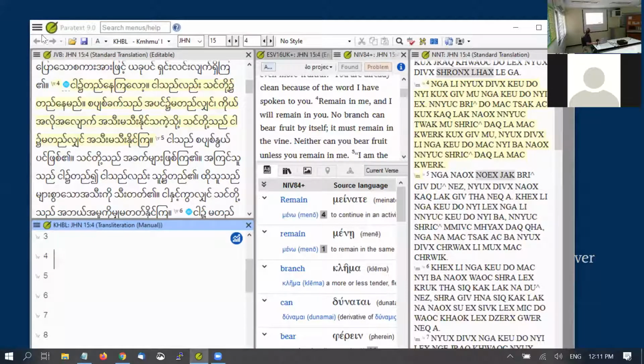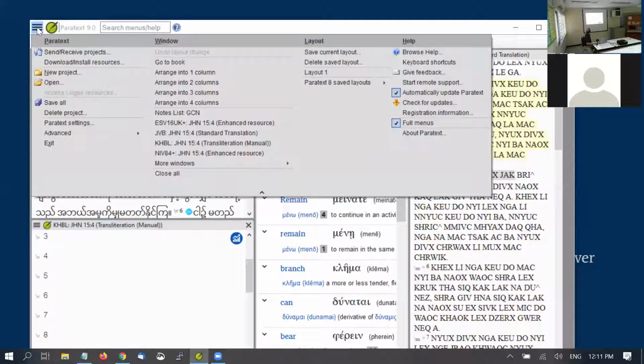Now you can see at the top left, you've got the hamburger icon, which is the global menu. When I click on that, these menu options are global, not project specific. So you've got file open, send receive, general Paratext settings, the windowing options, help, and that kind of stuff.